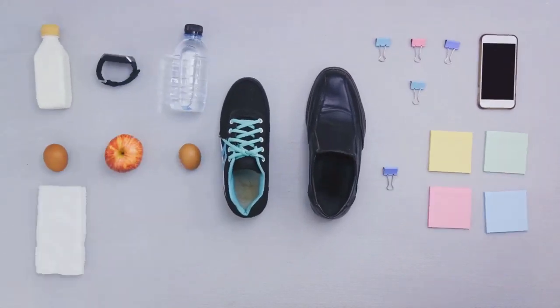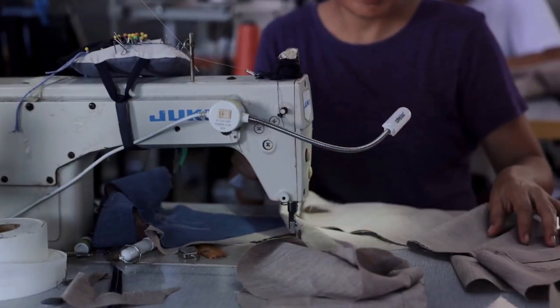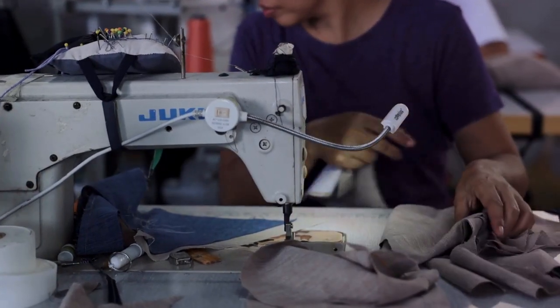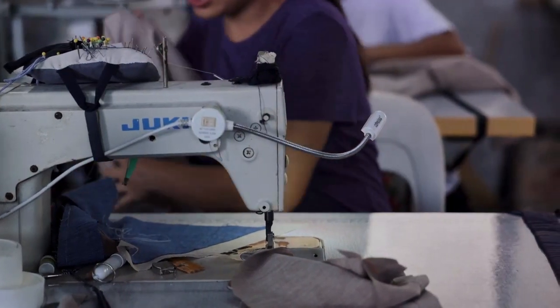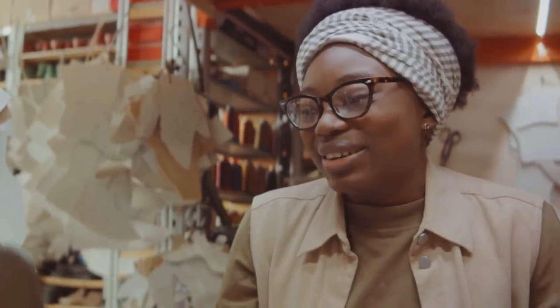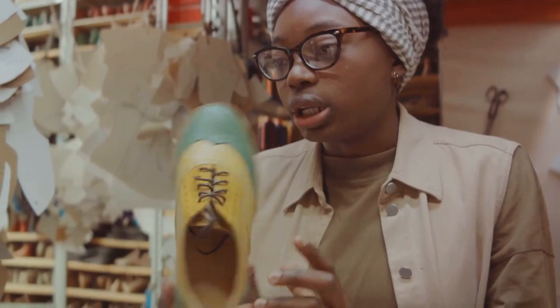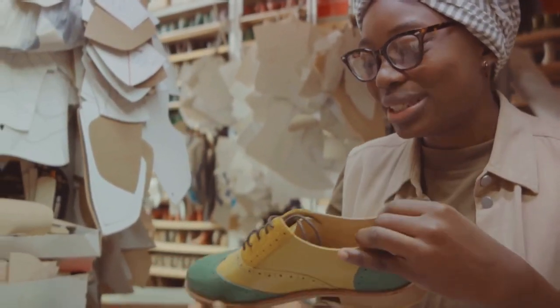Of course, this power comes with responsibility. Counterfeit sneakers, unethical reselling practices, and the environmental impact of sneaker production are issues that need addressing. As key players in this economy, you have the power to drive change in these areas as well. So, next time you buy a pair of Nikes, remember, you're not just buying a shoe, you're playing a part in a global economy. You're shaping trends, influencing prices, and impacting cultures. And that, my fellow sneakerheads, is some serious soul power.